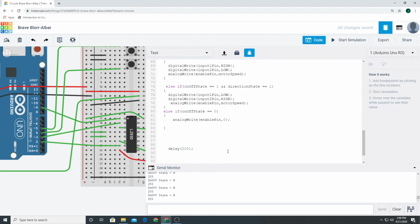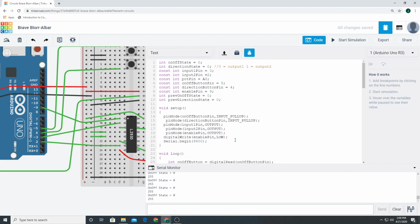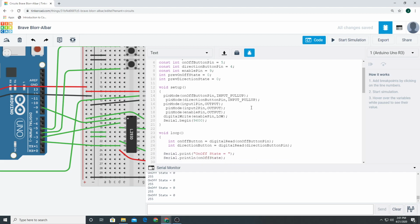Here's all the code. So the way this works, let's start out up here. I made this in the previous video. Again, you can watch me make all this code if you feel so inclined. You just set up your button pin states. That's all this is doing. You set up your button pin modes. You write a low to the enable pin just so it's not on. You don't need to do this. I did this for debugging.